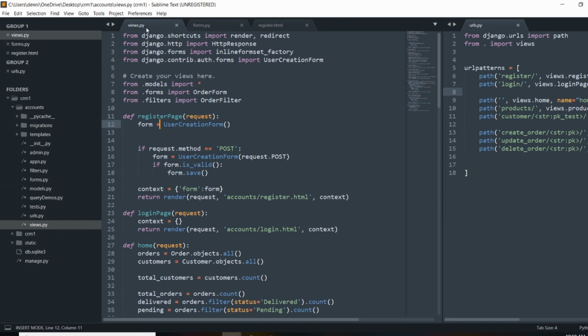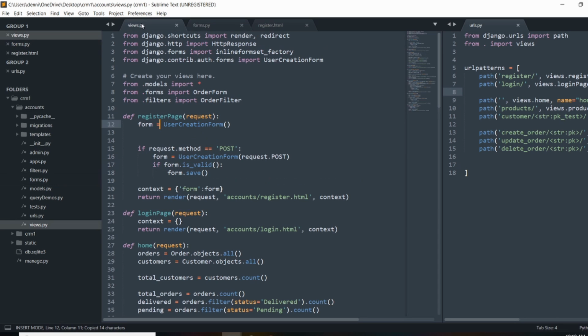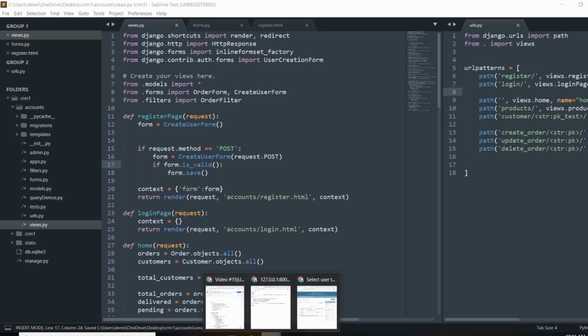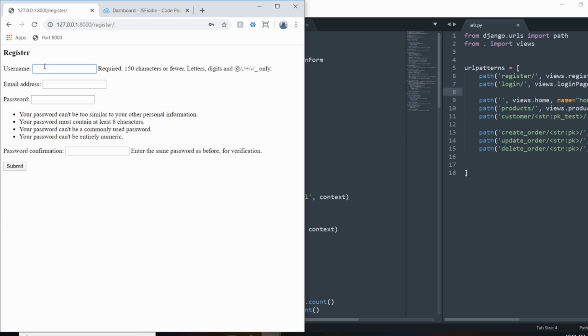And then if I go ahead and render this form, let's go ahead and import the user creation form. So from forms, I have order form in here, and we'll just do that and import create user form. So create user form is now going to replace user creation form. So we'll go ahead and replace it there and there. So now we have a new form being rendered out into our template. If I refresh our template, you're going to see an email field appear here. So we have that email field.